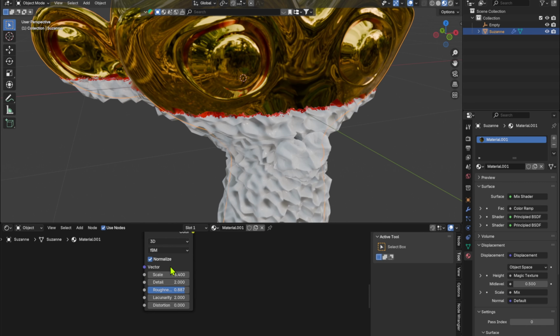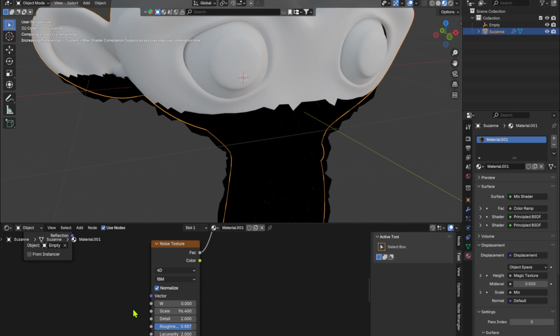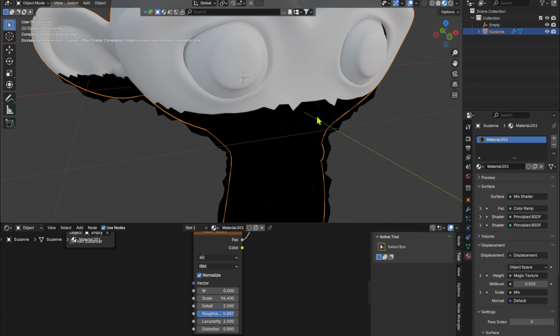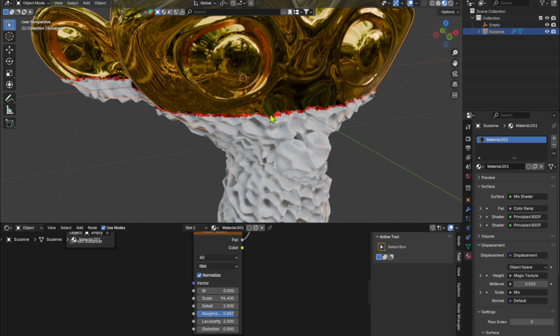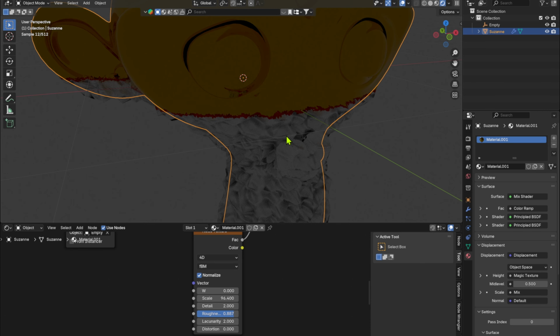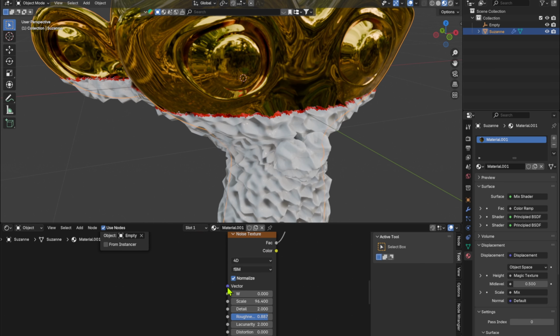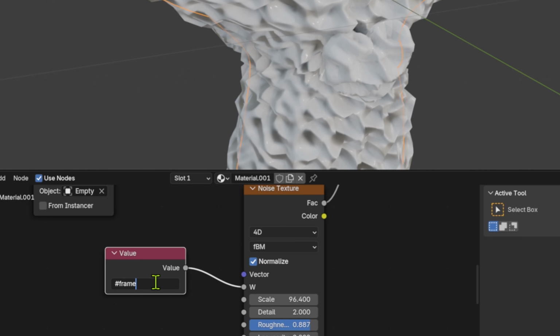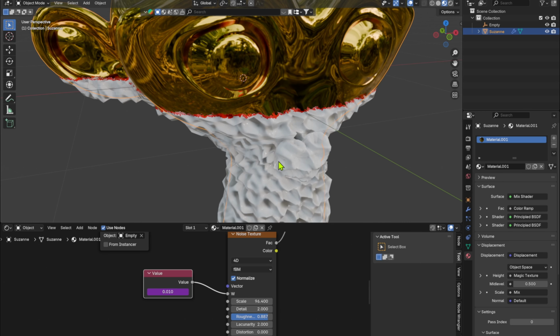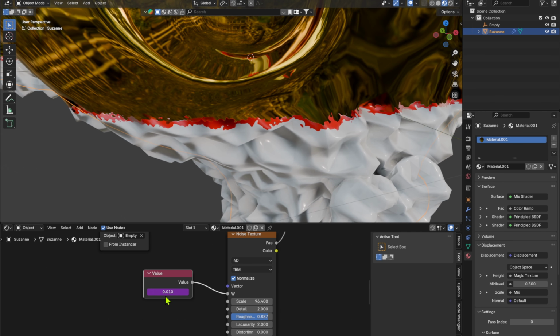After changing the noise factor, you can also change the noise W value here. Just add a value node, add a hash frame, and by 100 you are dividing every frame by 100.